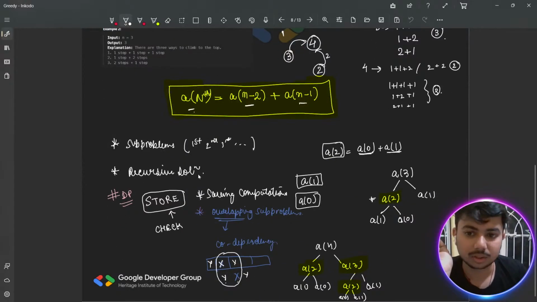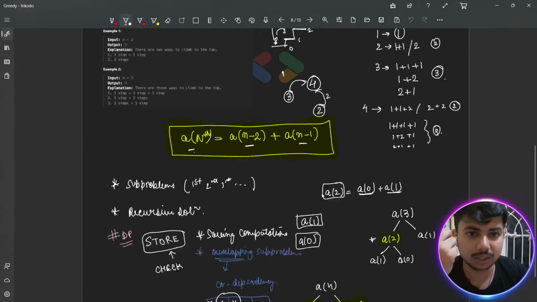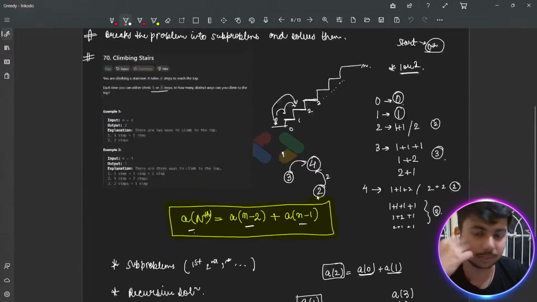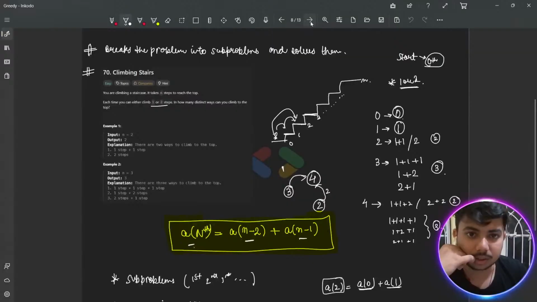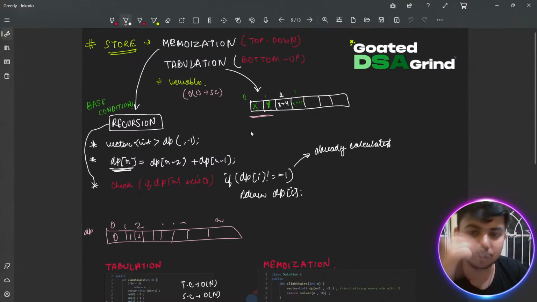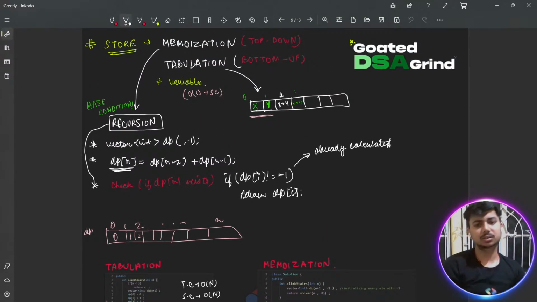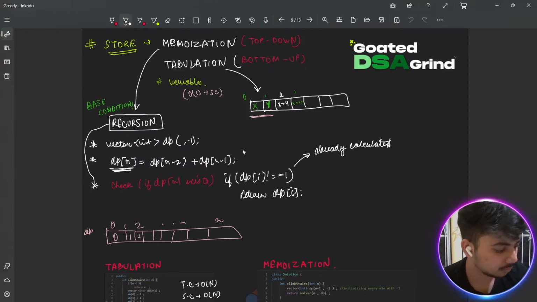We talked about optimal subproblems, the recursive solutions that we can build, and how we can store them. In the storage part we covered memoization, tabulation, and in some approaches we also use variables.